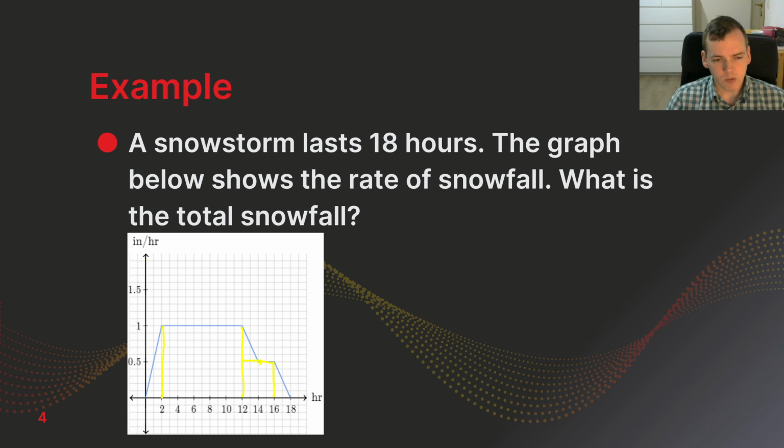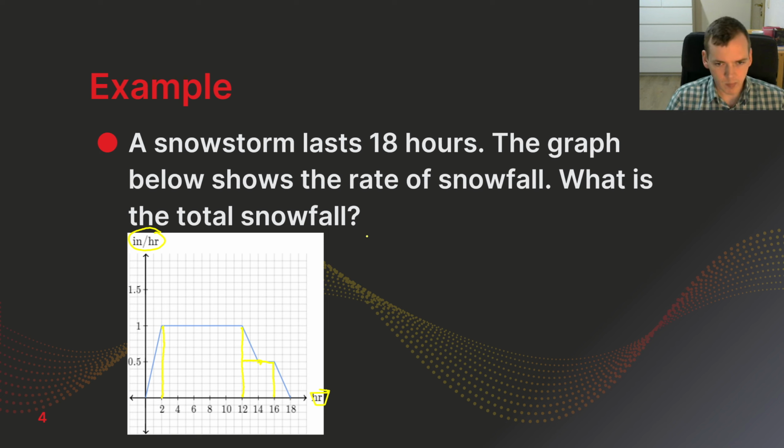If you'll notice, we can start to get an idea of why this works, because we see the units up here of inches per hour and the units over here as hours. Inches per hour times hours is going to give inches. So likewise, if I calculate area, that involves multiplying these two sides together.